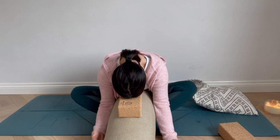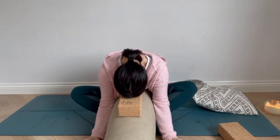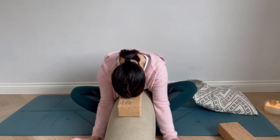So again, we're targeting ligaments along the back of the spine. This time, of course, we've got the stretch in the inner thighs. So that's where we're targeting. We're going to be here again for 5 minutes. So trying to feel like the muscles are as passive as possible.